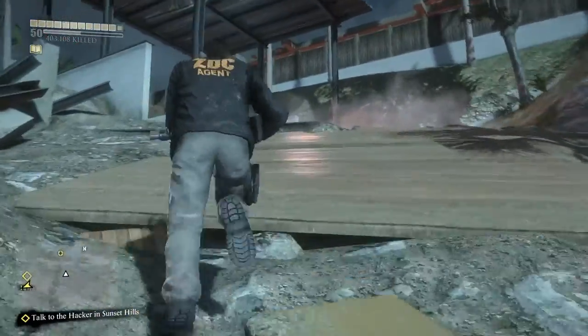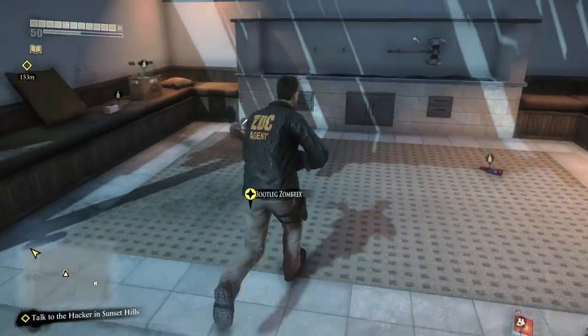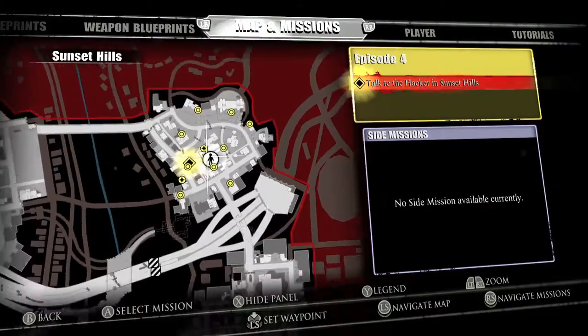Alright, this mansion is the one by the ramp. Just take this ramp up. It's going to be in that little outdoor patio that's a deck. It's going to be right here. Make sure you grab it.